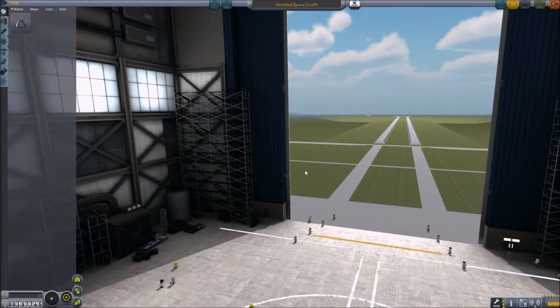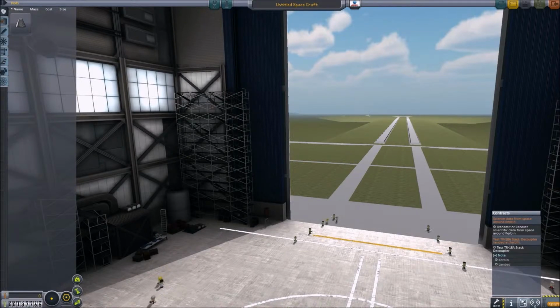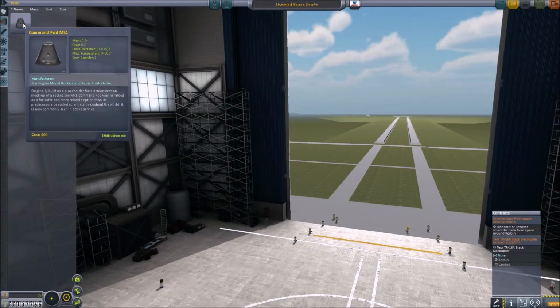Right, busy day here at KSC. 3rd launch in a day. Let's just double check our contracts. We need to transmit or recover scientific data from space around Kerbin, and we need to test the TR-18A stack decoupler while landed at Kerbin. Those seem to be 2 contradictory contracts, so let's see how we're going to solve them.